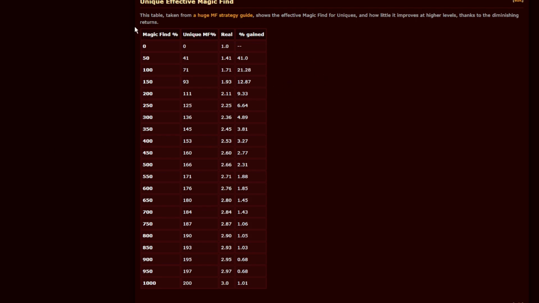So first things first, the magic find. When you have 0, we have nothing gained. That doesn't mean we can't get the unique item, but it simply means we have a low chance. So 100 magic find is giving us 21% more chance to get the unique item. But the real magic find is 1.7 and the unique magic find is 71.